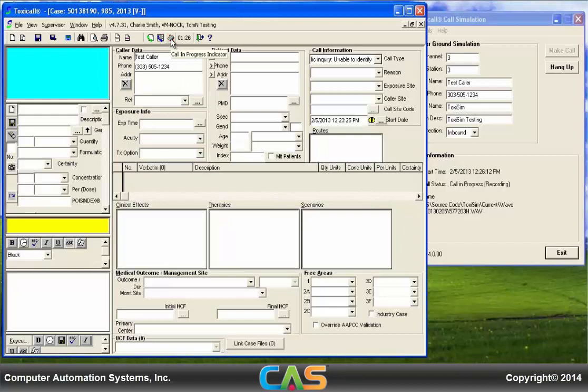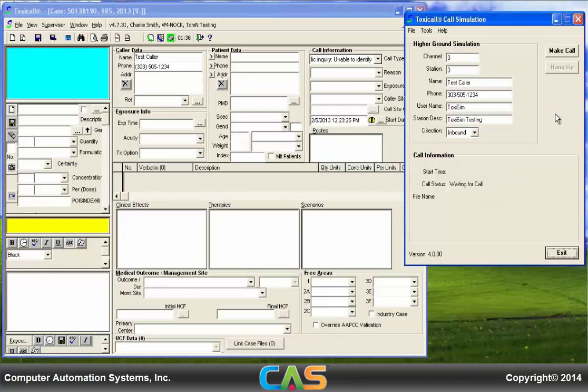As soon as I press the red flashing icon, you'll notice it turns to green, and now I've associated that call with that case. So we can continue chatting with the caller, we can hang up, and you'll notice the call timer resets back to 0. One thing to take note of is that if you hang up that call, the call is disconnected before you click on this flashing icon, it does not get associated with the case, and you can't do it from this screen after the fact.